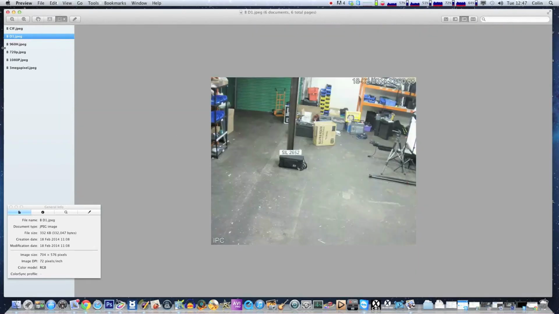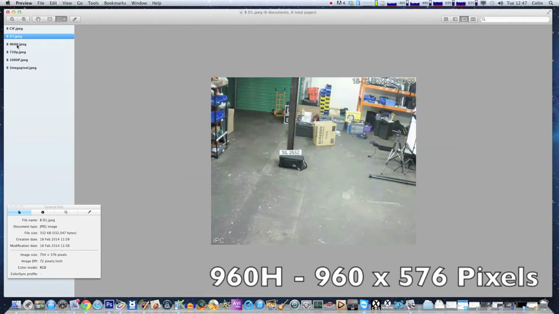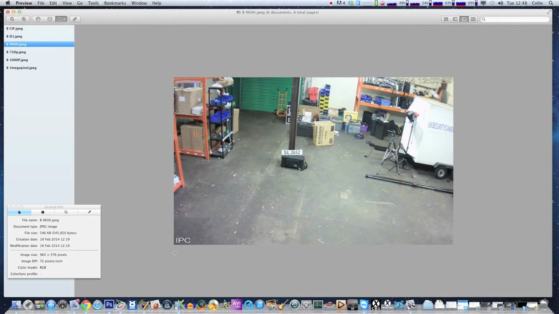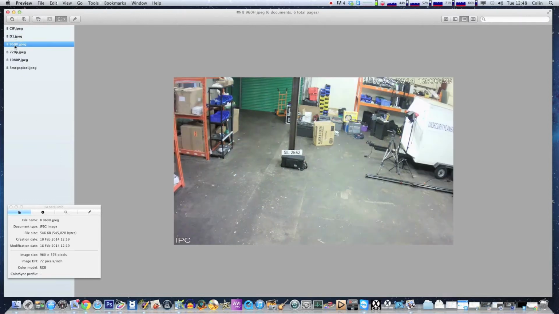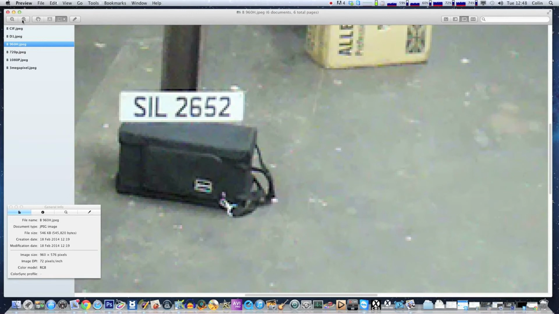Next one is the latest analog, which is 960H. As you see, compared to D1, you've got a widescreen image. This matches modern TVs with its 16:9 resolution, 16 that way, 9 that way. Resolution is 960 by 576, so it's the same height in pixels as the D1, but it's wide. So it's basically widescreen D1. And as you go in again, not too bad.